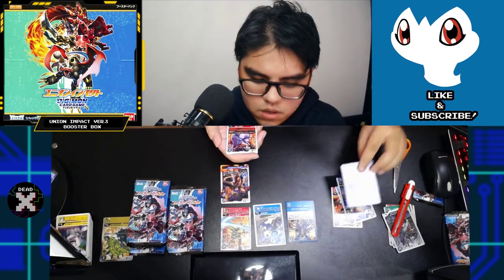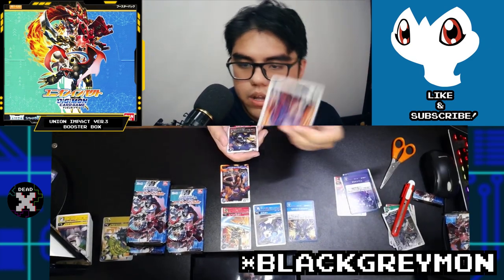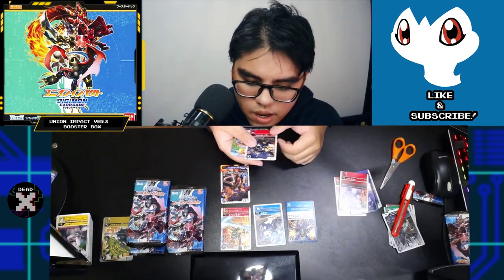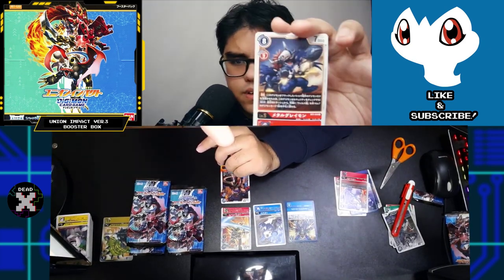More dupes. We have Black War Greymon. It's Greymon, but they mentioned Black War Greymon. Yeah. But Black War Greymon. Purple one. And the last card we got is Metal Greymon. Nice. This is the Metal Greymon card. Yep. This is it.